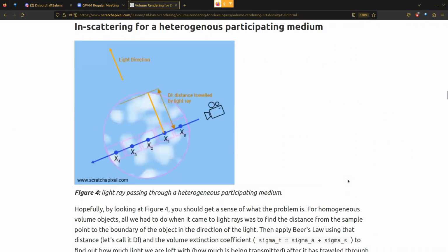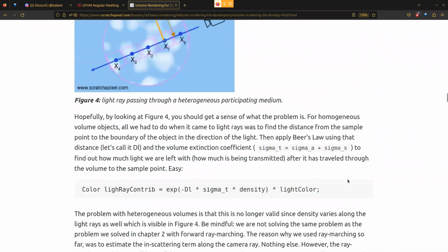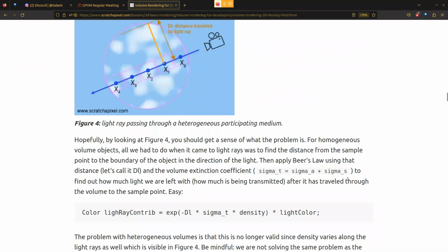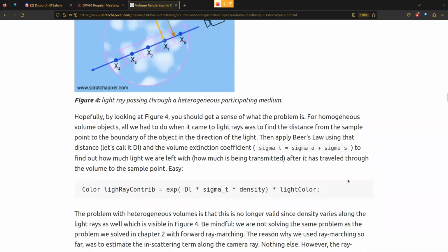Looking at figure 4, we can get a sense of what the problem is. For a homogeneous volume, all we had to do was get the distance to the boundary in the direction of the light. Then apply Beer's law using that distance and the volume extinction coefficient to find out how much light we are left with.